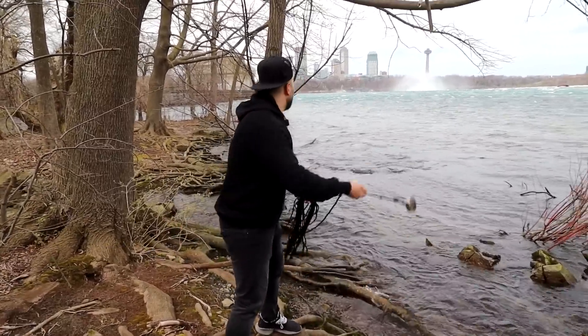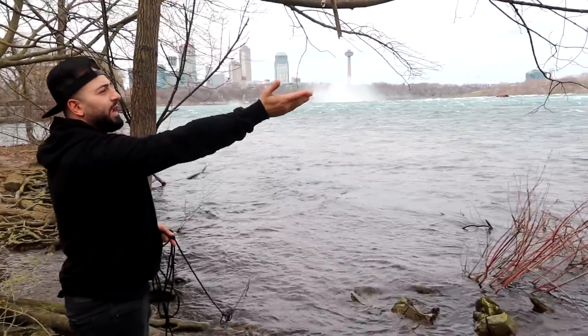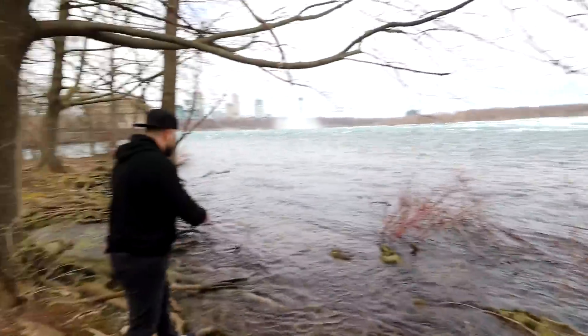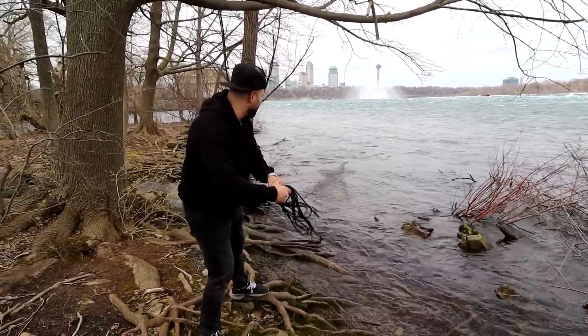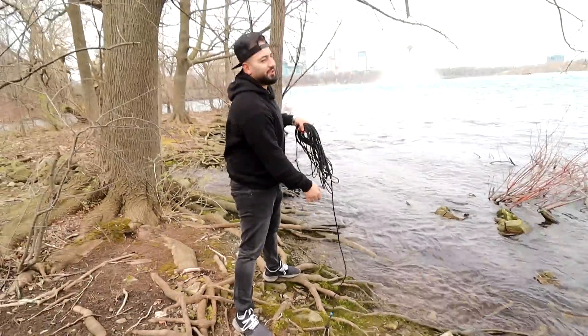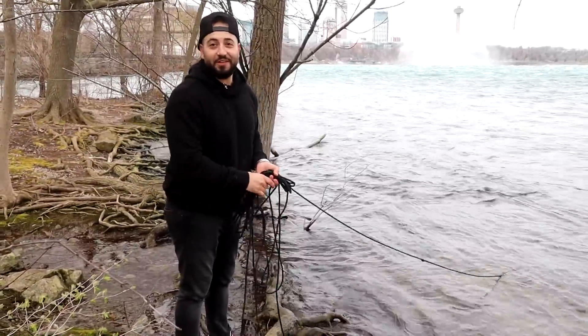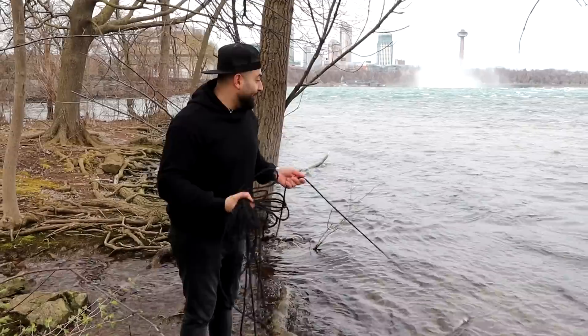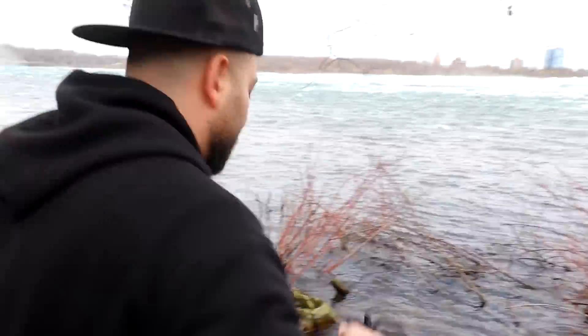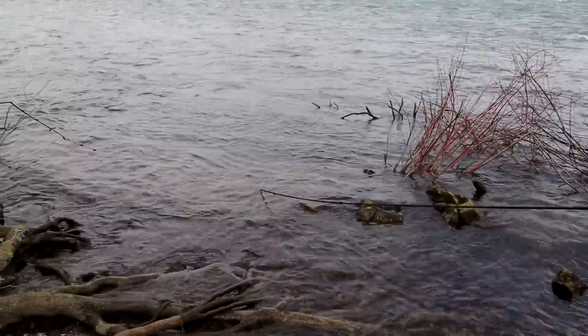We got nothing on camera. Let's move more along that way. I don't know if we're going to get anything, but this adventure has been awesome. Three, two, one. It's hard to get it far out here because look at those waves and falls. Pulling it back in. We got nothing — I'm going to do one more, actually maybe like 20 more, but we're not going to put them all on camera. As I was throwing my magnet in, a cop drove by. I don't know if he saw me, because there may be a little sign behind us that says don't come down here. I'm just going to pull this and drag it and see if we get something. I feel like I may have gotten something — I did get something. I got something. I actually got something. I'm trying to drag it very cautiously so it doesn't fall off.